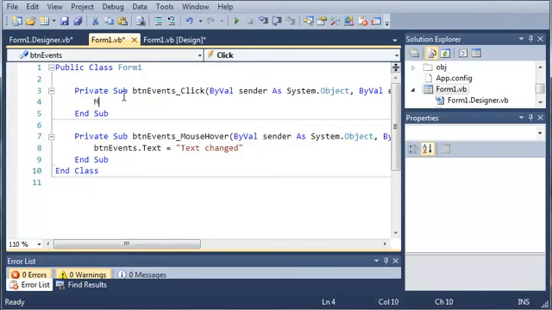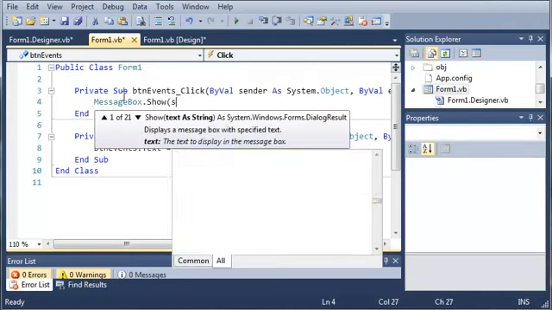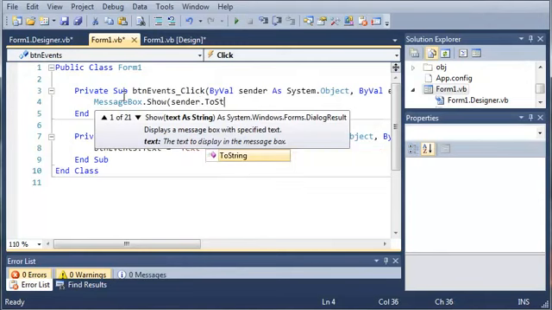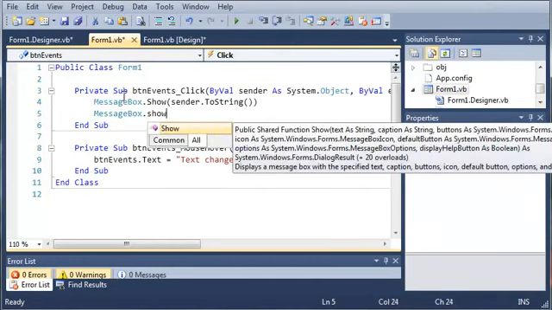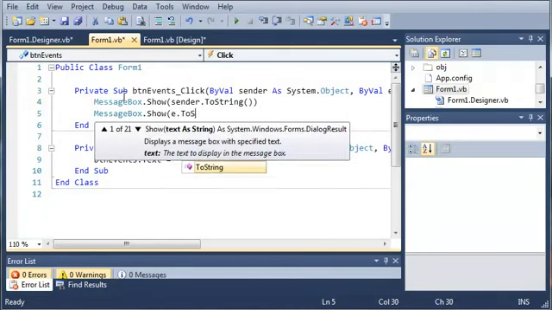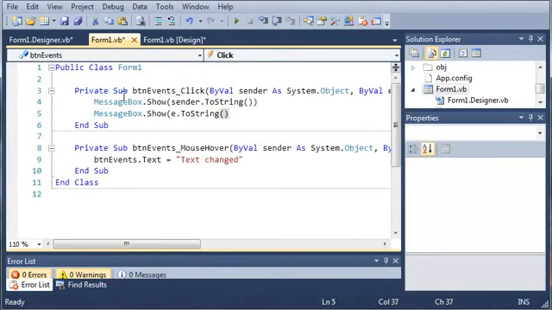We'll type MessageBox.Show sender.ToString, and we'll type MessageBox.Show e.ToString. So whenever we click on this, it's going to show us what sender is and what e is. So let's run this program and take a look at what happens.